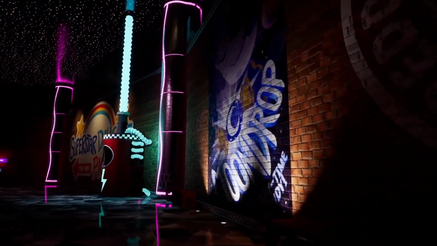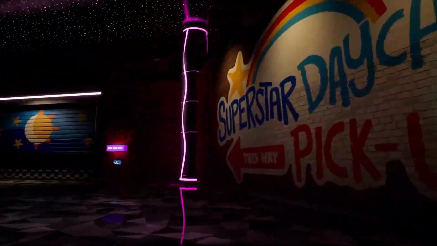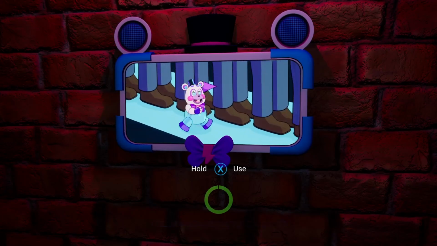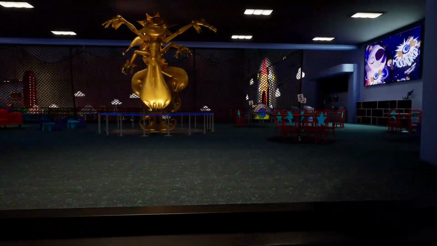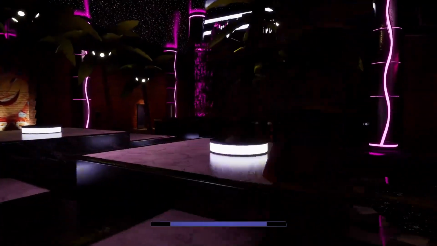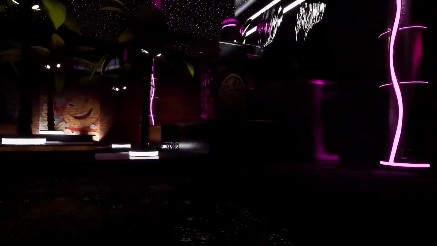Sunny drop. Moon drop. Another save point. Okay, I can dig that. Maybe I should just keep checking out here first. That might be the smarter way. Ooh, I wonder if the animatronics can get up here. Out of order. Look, it looks like I could get up here. Maybe? No, this I think is as high as I can.